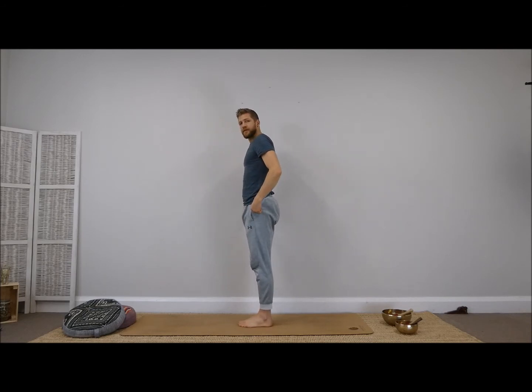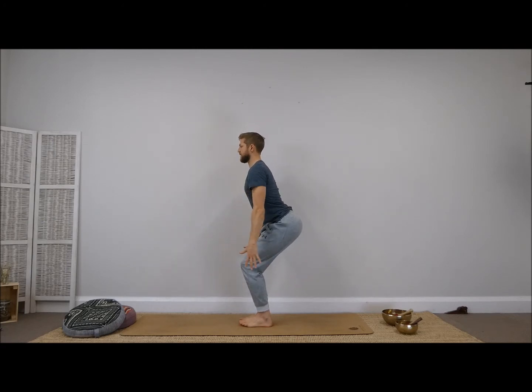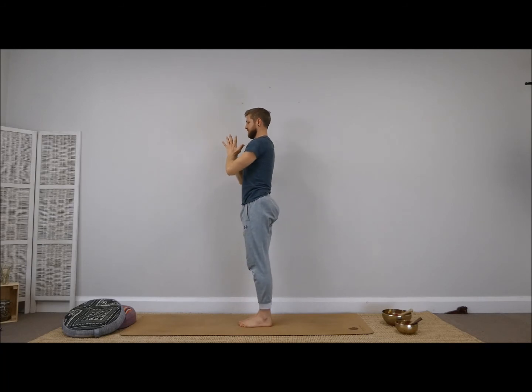Let's try that again, but this time we're going to sweep our arms up and through. Start in this Padmasana position. Sit the bum back. Sweep the arms back at the same time. Draw the shoulders back, and that just activates through the back body. Sweep the hands into the sky, sit down. Pin the biceps in towards the ears. Look up towards the thumbs, and then exhale into Padmasana again.